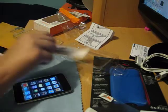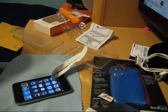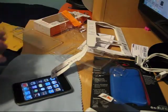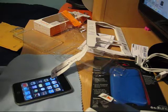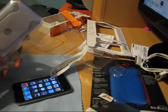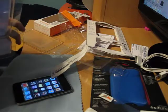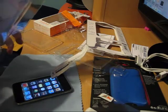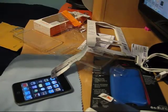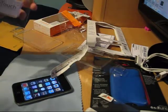I'll try to open this case up. Break the packaging. It's not a big deal, so I'll slide it out. I had to break the packaging back here, so yeah. Really sad, but I had to. Well, I had my knife with me. Alright, I will get my knife out, make this review maybe 10 times simpler.